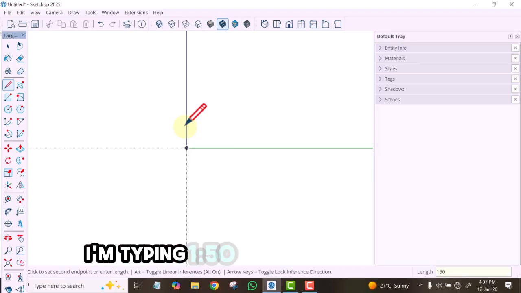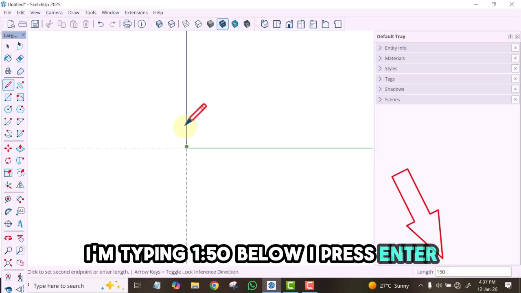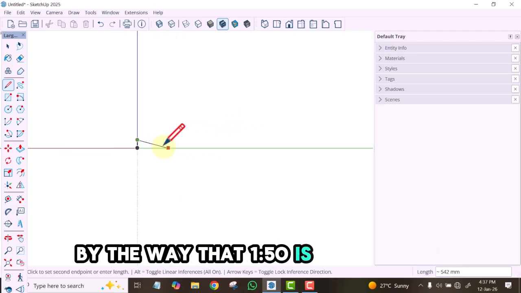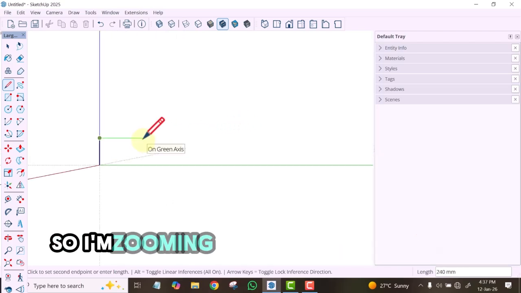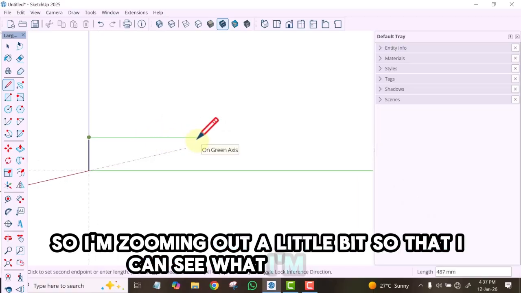I'm typing 150 below. I press enter. By the way, that 150 is millimeters, so I'm zooming out a little bit so that I can see what I'm drawing.